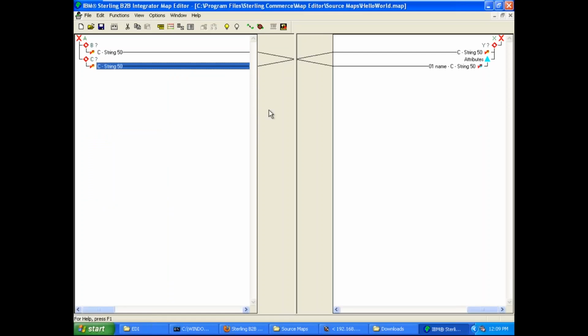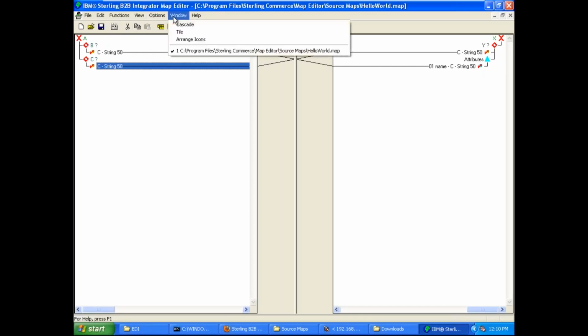So you did a lot, right? You installed the map editor, you created the input format, created the output format, and you have linked data as well. Now what next? Next, you need to compile this map. Okay, now how do you compile this map? To compile the map, you need to click on this icon, compile.